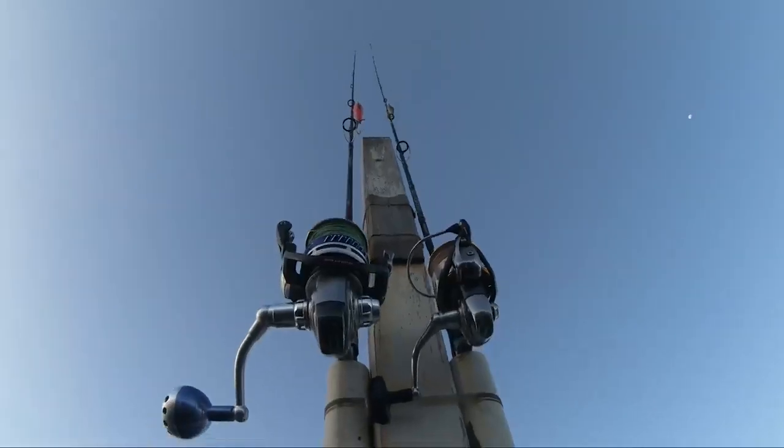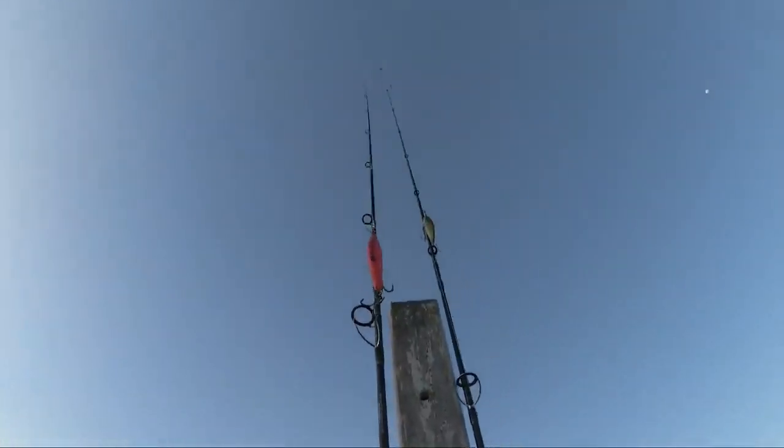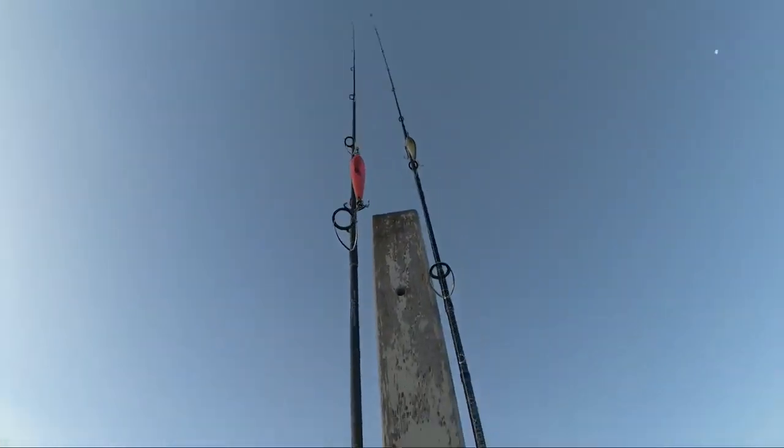There are tuna everywhere. Yellowfin trevally, those schools are still here. So if you watched the last episode, you would have seen that the boys got two yellowfin trevally and I missed them because I was cooking. So today I'm prepared. I got my two rods ready. This is another brand new rod, PE3. I can't stop buying fishing gear, it's ridiculous.